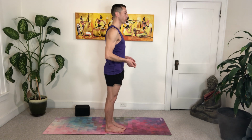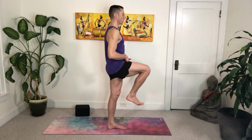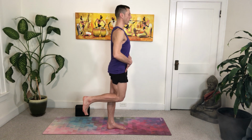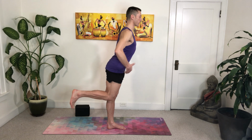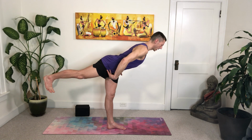Let's take a balance. The balance will start seemingly simple, and then towards the end we'll take a warrior three. And I'll show the warrior three just to preview it so we know where we're going. We'll do hip out, hip in, drop the femur down, and then we'll go into warrior three. You cantilever from the pelvis, keeping the chest fairly lifted. So you end up in a T shape.